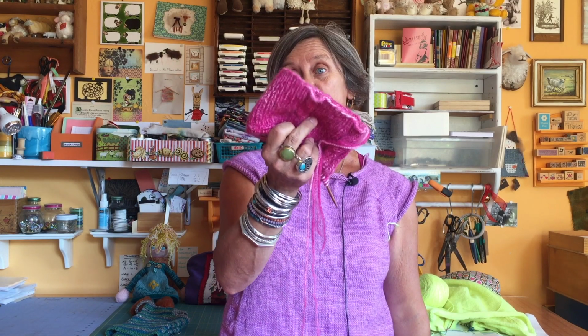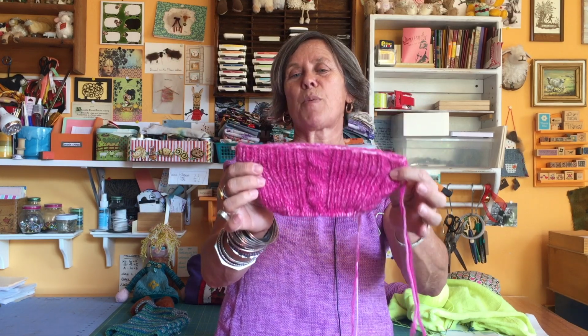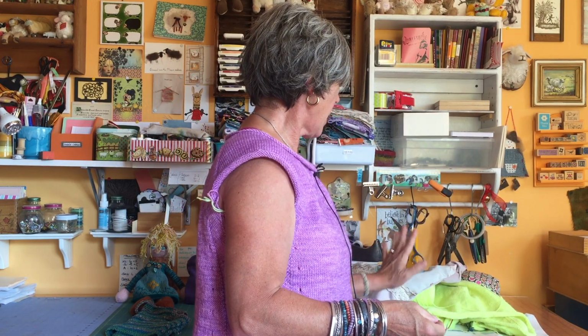I had already marked for this version. I had already marked and altered the charts before I decided on the different yarn. And now I'm so glad that I didn't start with this, because if I had, this one would also be too small. But now I know that the other one is too small, so I know that if I use the bigger needles with this one, I'm going to be fine. Good when something bad turns into something good. Anyways, like I said, the other hat is going to go to someone where it's going to fit and it's going to make them happy, so all is well.